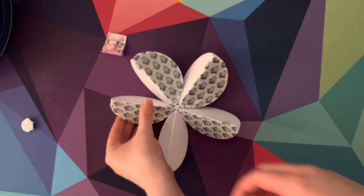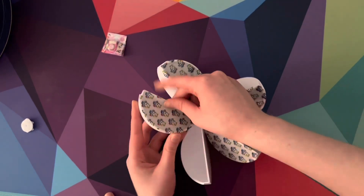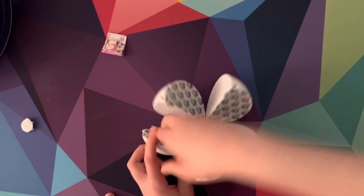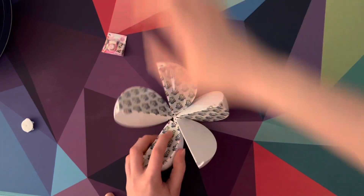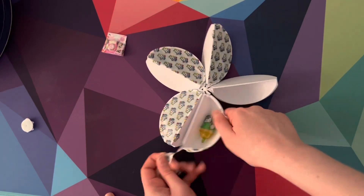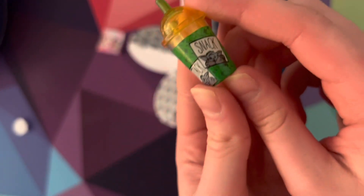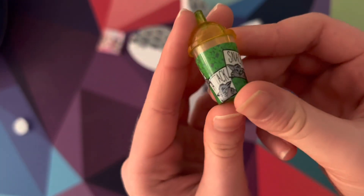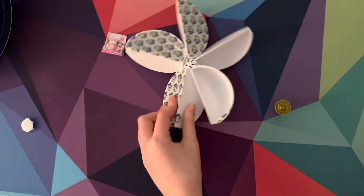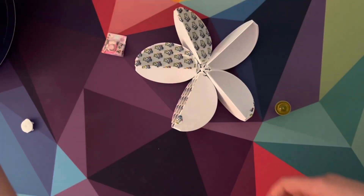Okay, which one should we open next? This one? All righty, open it up. Where do you do the tear? Do I just have to stab it with scissors? So this one has — it's like a cup. Oh my gosh, it's a Star Wars one! 'Protect, attack, snack.' Oh my God, that's awesome! It's a Star Wars one. Let's see — it's on the list here for that other one? No, it's not.